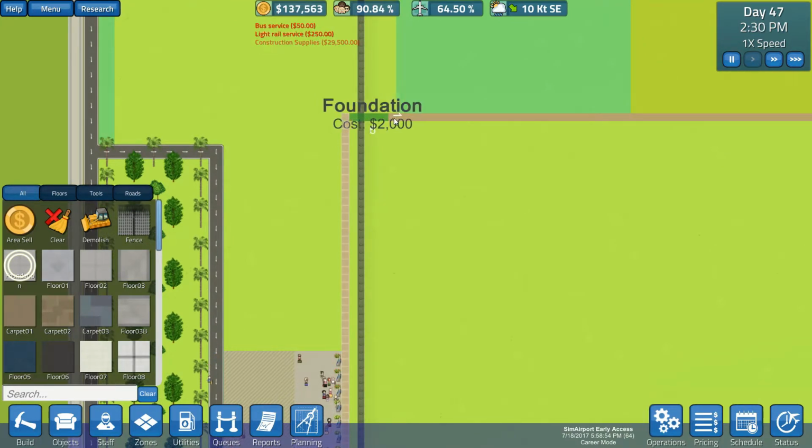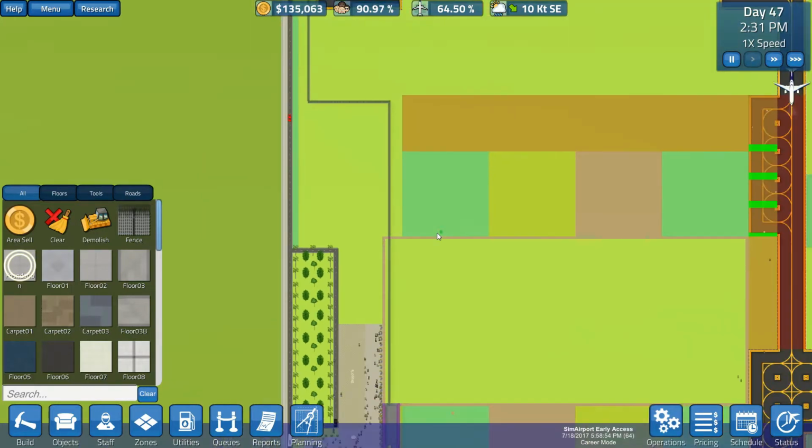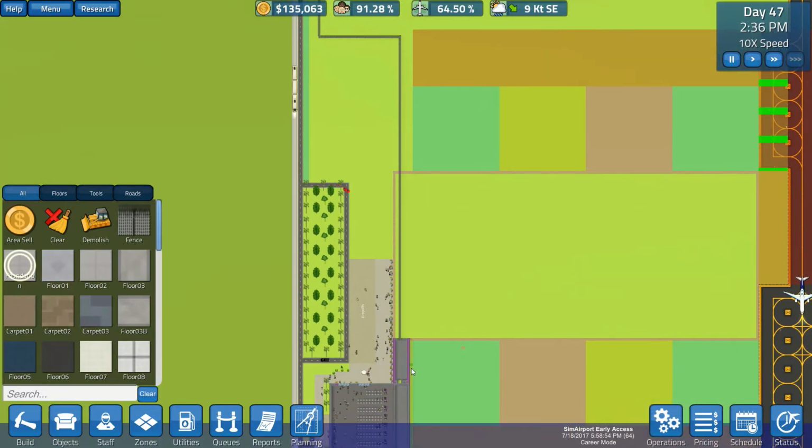And then we'll do the foundation there. Now I'm hoping that that'll just cut the fence right there. And that'll make this secure still because we have the wall here and I can get rid of that. That's how we're gonna get around that.